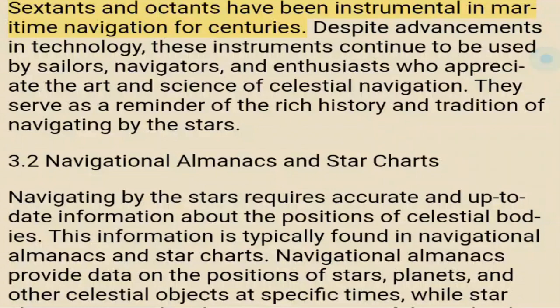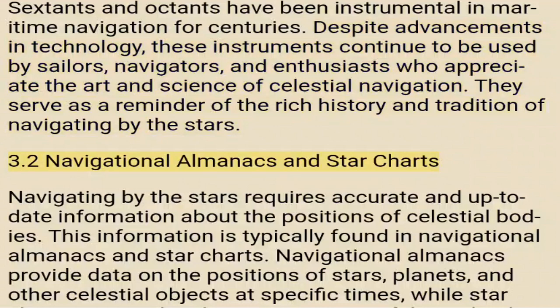Sextants and octants have been instrumental in maritime navigation for centuries. Despite advancements in technology, these instruments continue to be used by sailors, navigators, and enthusiasts who appreciate the art and science of celestial navigation. They serve as a reminder of the rich history and tradition of navigating by the stars.